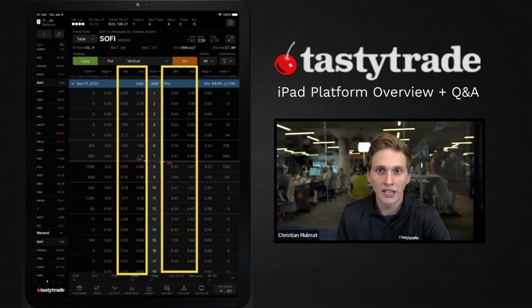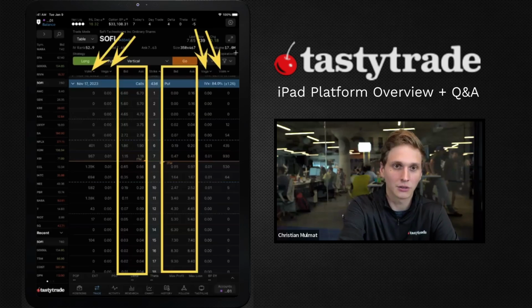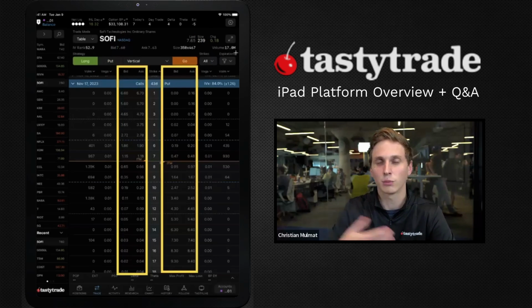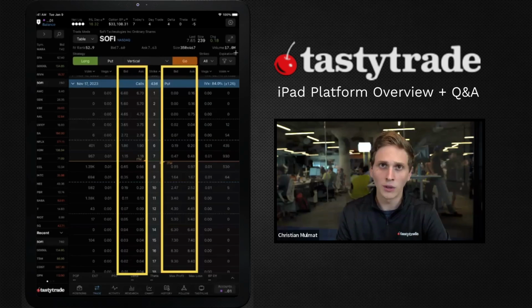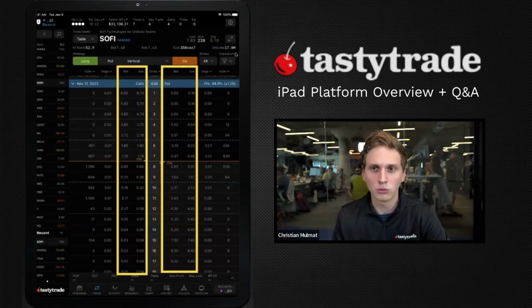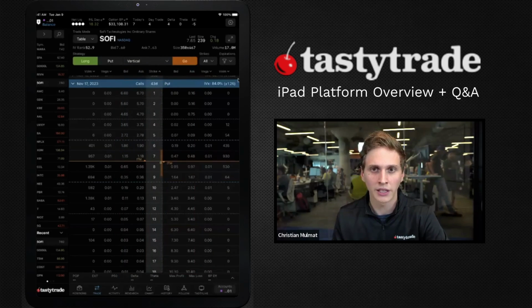And then to the right and left of that, we have some more columns with some more information. We got volume and we got Vega. That's also showing up on our right side too. So that bid and ask, since that's where we're actually going to be queuing up orders, kind of like we did for stock, it's always going to be there. You can't edit them out, but those two columns on the left and right, just so you guys know, you can tap on the top here.